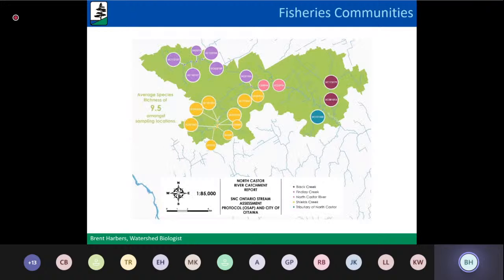So as I said, fish, they're an important part of our sampling. We compiled through this project data on the fish species over the past 20-25 years using South Nation Conservation data as well as City of Ottawa. So this just shows a map of the distribution of sites across this watershed. You can see we have a pretty good distribution of locations, and each of those sites has a little bit different of a fish community as well. Next slide, please.